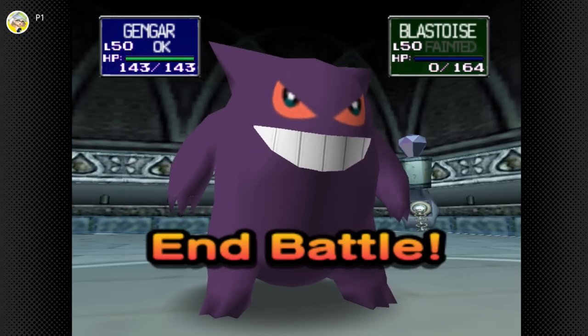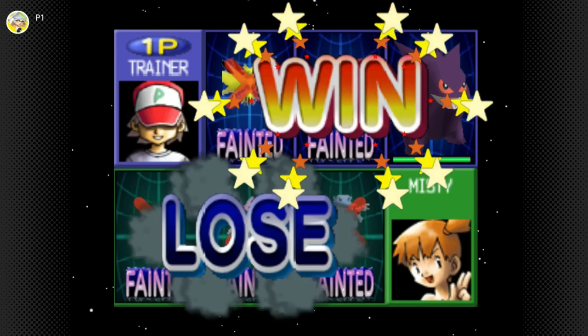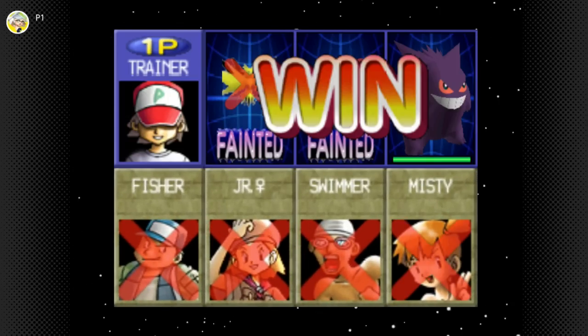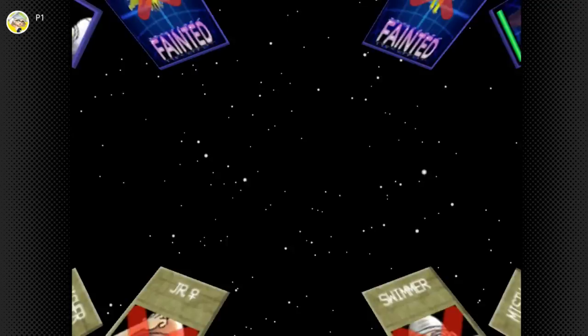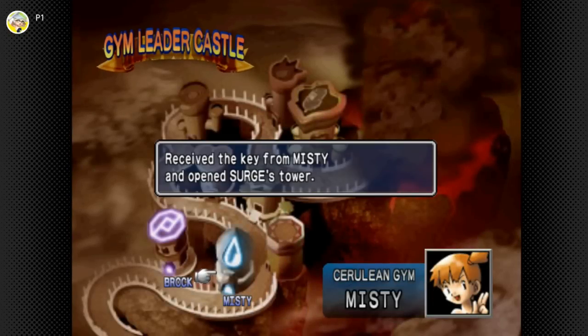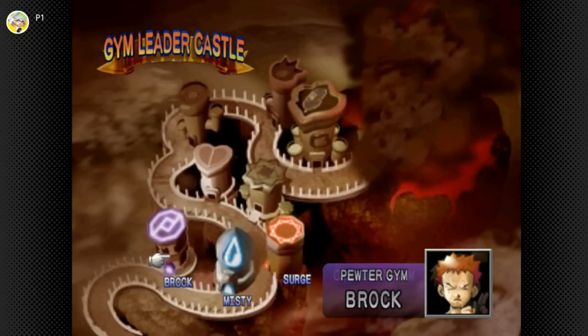Hey, there we go. I did it. Misty defeated. Would you look at that? We did it again. Moomin's win. Received a key from Misty and opened Surge's Tower. Okay, I beat two gym leader castles.